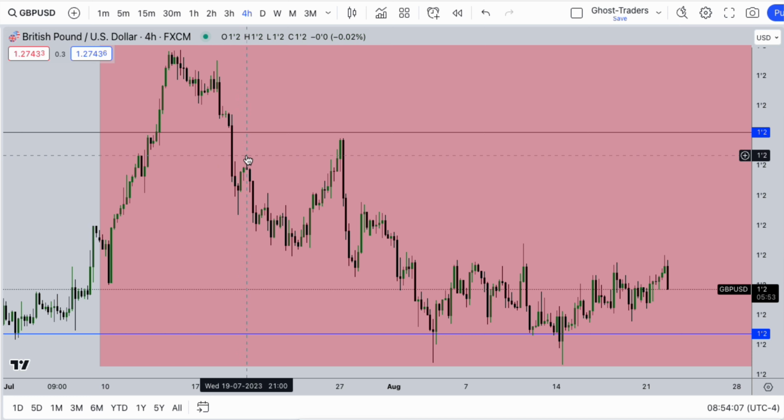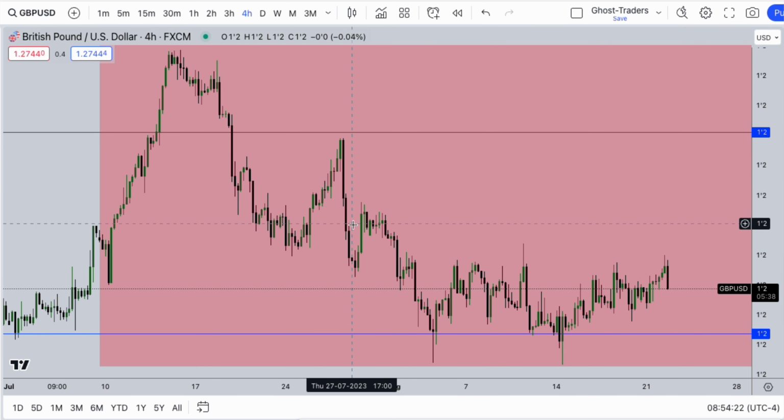and price filled that fair value gap a little bit first, and then it comes back and fills that fair value gap completely. So let's say you were not able to catch that move, but I believe maybe you can find something here as we go to a smaller time frame. You can see this is a fair value gap here, but for us to select it, look at this, and you can see how price is now going down.